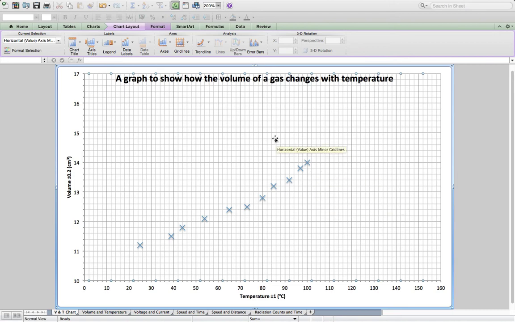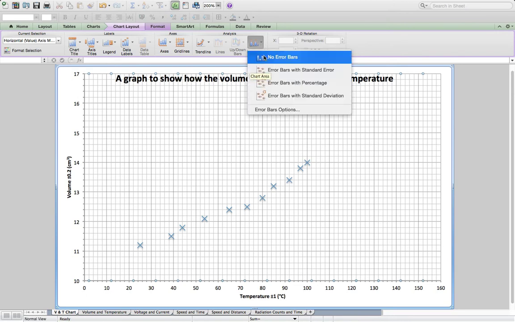What I'm also going to do is add error bars, and you can see up here we've got error bars. Remember we wrote these uncertainties in here of 0.2 and plus or minus 0.1. Sorry, plus or minus 1. I'm actually going to add those values as error bars to my data, and this is going to make it easier to fit my trend line to the data.